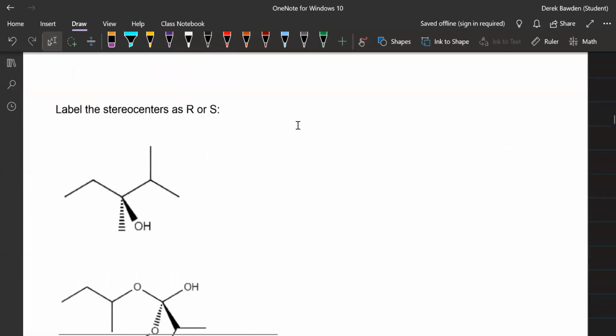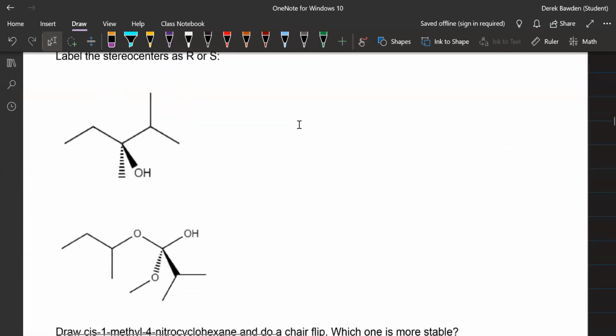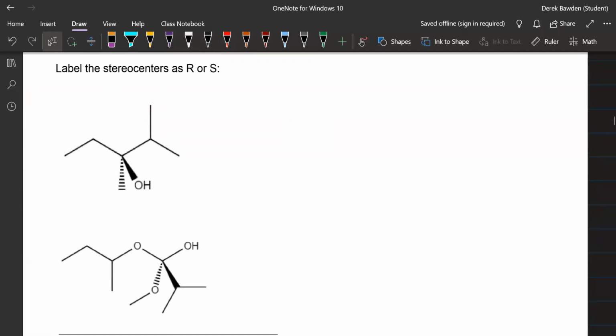Moving along. So I want to label our stereocenters as R or S. So here we have to choose priority groups. So our oxygen is obviously going to be our number 1 over our 3 carbons. And then our shortest carbon chain is going to be the least highest priority. Okay, so we can go ahead and label this as number 4 because that's our shortest chain. Out of these 2 carbons, which one is a higher priority? Left or right?